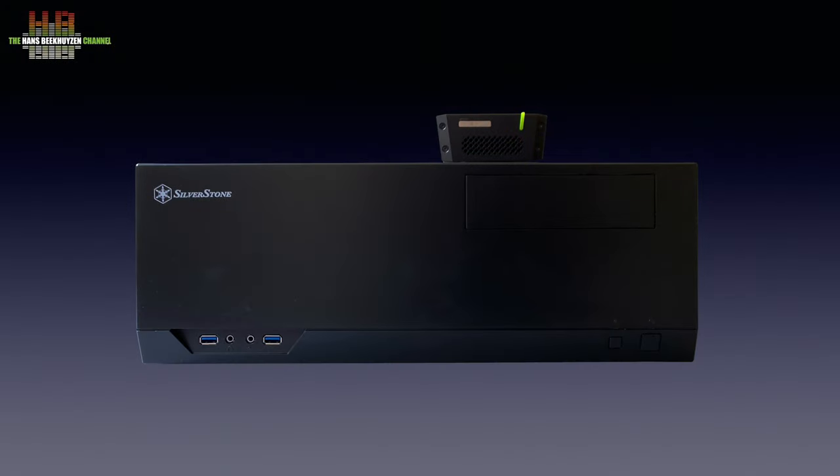The SOTM products are built into a Silverstone case, hence the name on the front. But it's a computer, so it can play music, and depending on the music player software, it can be bit perfect. Or rather, it should be bit perfect when using this hardware. Think of programs like Audirvana, Amara, J-River Media Center or Roon.